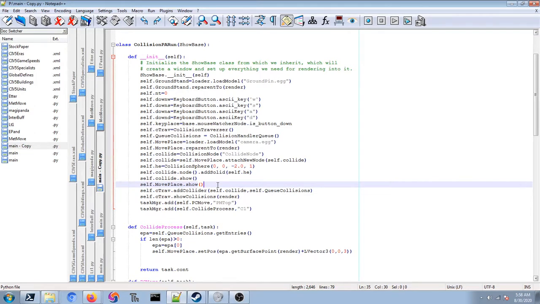So I guess the models don't necessarily control the debug information of the collisions that are contained inside them. The collision nodes might do that themselves. Also, the collision traverser has a debug command here. So this might give some additional information, in addition to the collision nodes that are part of the objects in the scene.